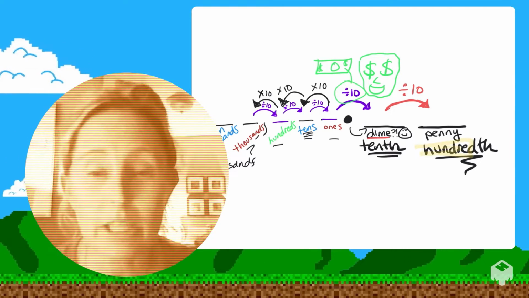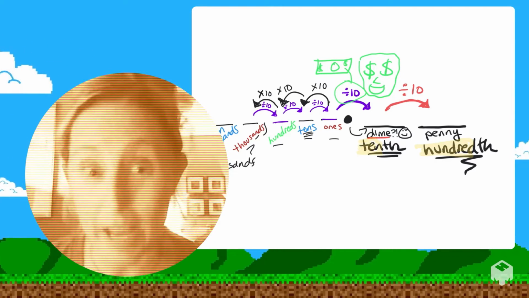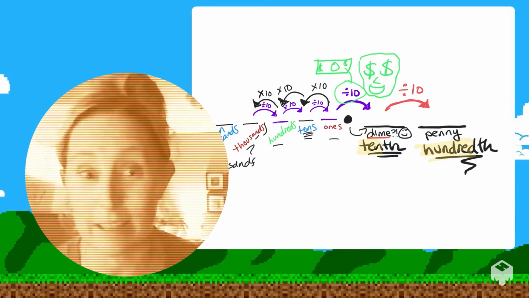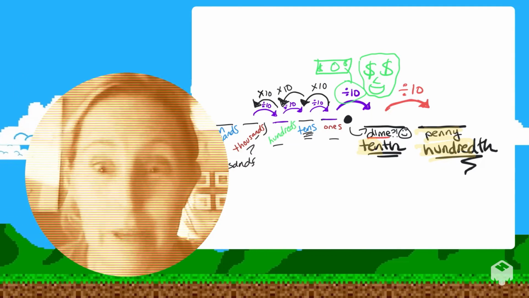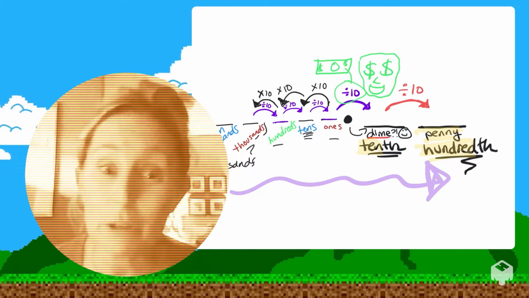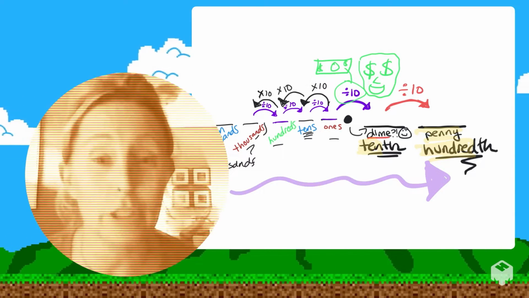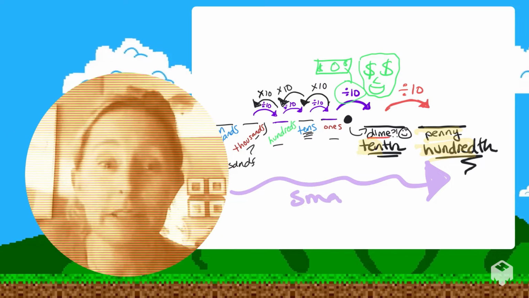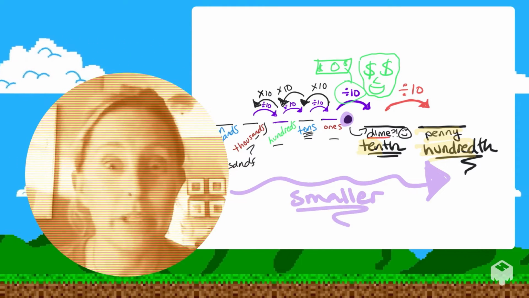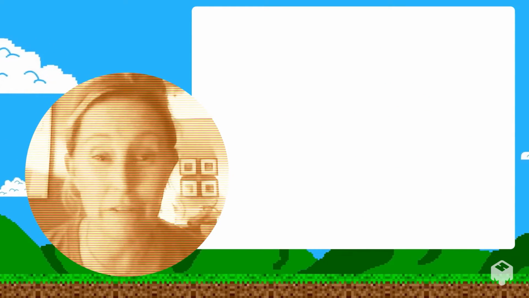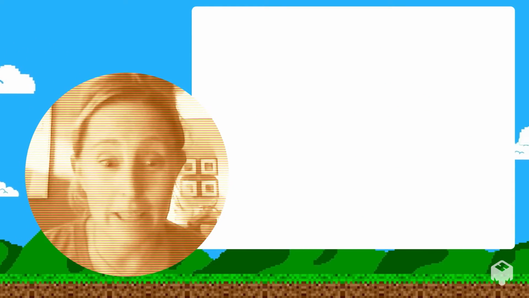One misconception that kids have is they think 100th is bigger than a tenth because they hear that word 100 and their little kid brain gets excited. But actually, the further you move down the way from the decimal, the smaller the number gets because we're always dividing each place value by 10. And when you get into your upper grades, you'll go even further. So that is the gist of it.